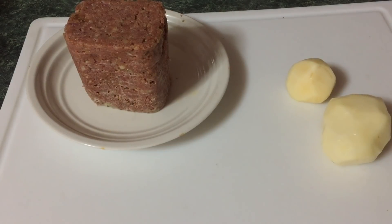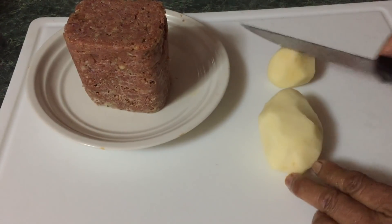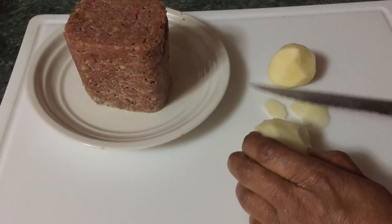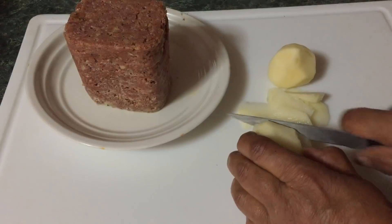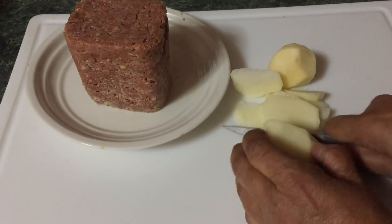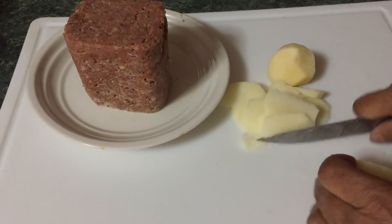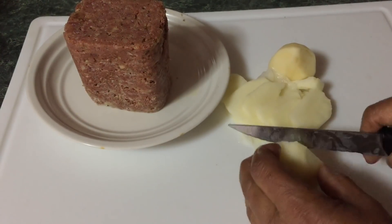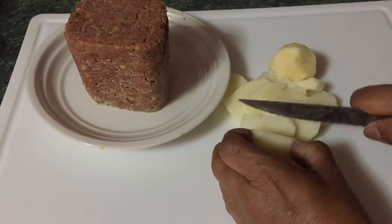Now I want to show you real quick: I peeled the potato and washed it. I'm going to chip it very thinly sliced, because I need it to just fry a little, and then we add in the corned beef. I want to do it as thin as I can. You could do it thick, but thin is good because the corned beef is already cooked — I don't want much cooking. See? Very thin. I'll finish these up and let you see the next step; I'm going to thinly slice all of these.